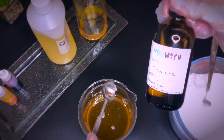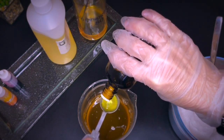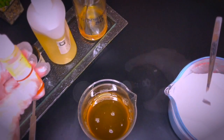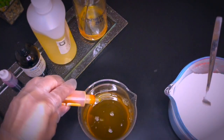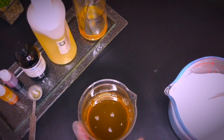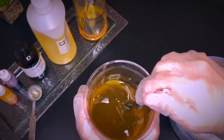The next ingredient is the fragrance oil. This here is called Lemon Pound Cake from Nurture Soap. It's an amazing fragrance, but you can use any fragrance you like. Last optional ingredient is a colorant, and since this one is a liquid one, I am mixing it into the oils. If you would use a mica colorant, you can mix it with the dry ingredients.